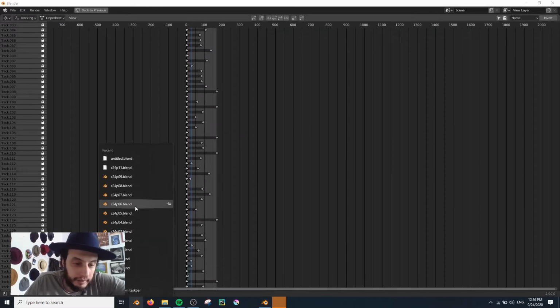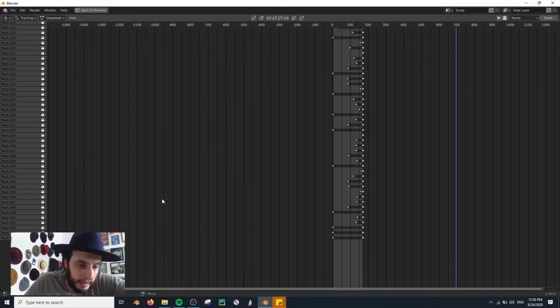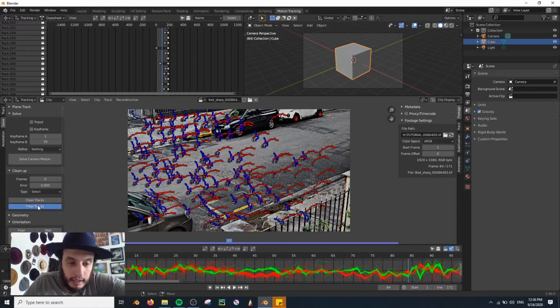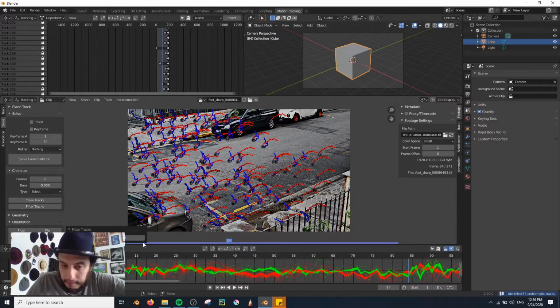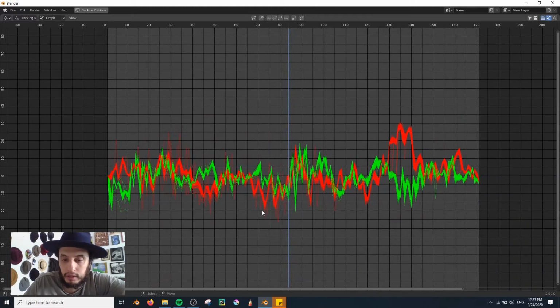But if we look here at our dope sheet, we only have 354, so that's way too many tracks. So I'm going to need it to be a little bit more lenient. Let's go to 20. It identified 57 problematic tracks. Let me see 30. 20 it is. Just going to go ahead and delete these tracks, and as you can see, that has massively improved the look of my graph.